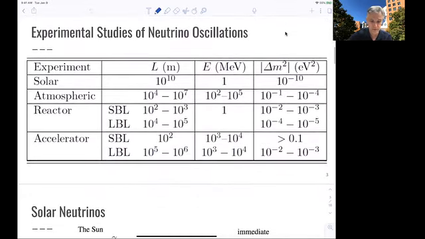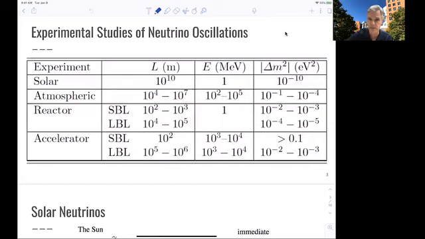Okay, studies of neutrino oscillation. So we can make this table here and ask ourselves what kind of experimental parameters there are: the length, the energy, and the sensitivity to specific mass range. So for the solar neutrinos, the distance between the Earth and the sun is pretty much fixed to first order. The energy of the neutrinos coming out is in the order of 1 MeV. We are going to look at a table. And so the mass range we can probe is 10 to the minus 10 in delta m square.